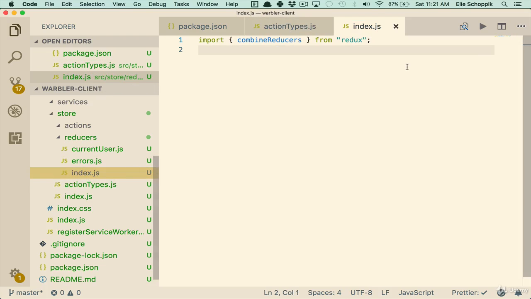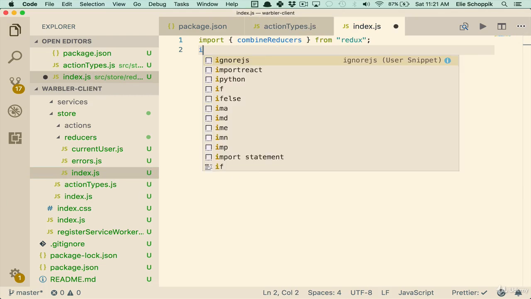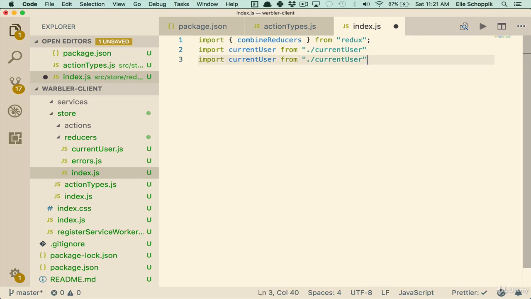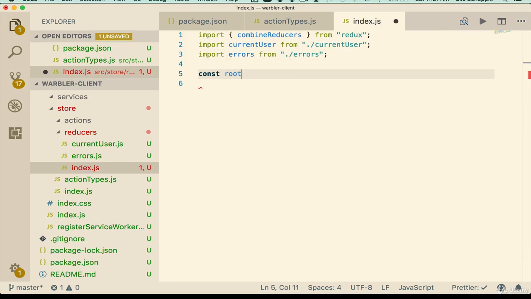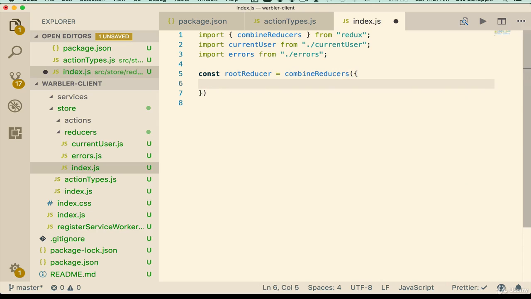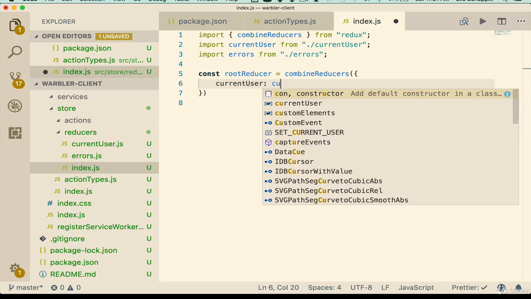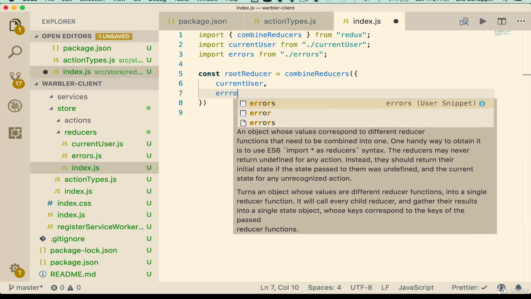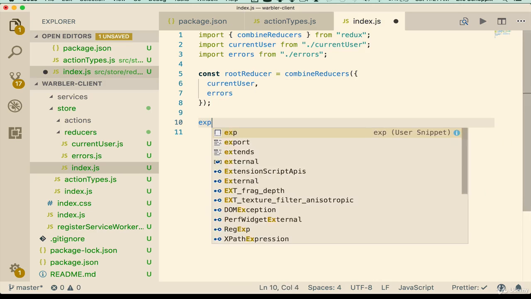So I have a currentUser reducer and an errors reducer, and now it's time to bundle those together. So I'm going to do that using the combineReducers function from Redux inside of my index.js. Let's import our reducers, currentUser from /currentUser, and we'll do the same thing with errors as well. Import errors, Command D to select, we'll call that errors. And here we're going to make a function called rootReducer, and this is going to be the result of combineReducers with all of our reducers. We'll pass in a key of currentUser and a value of currentUser. Since we're using object shorthand, we'll just let the keys and values be one, and we'll pass in errors as well. And finally, we'll export default rootReducer.